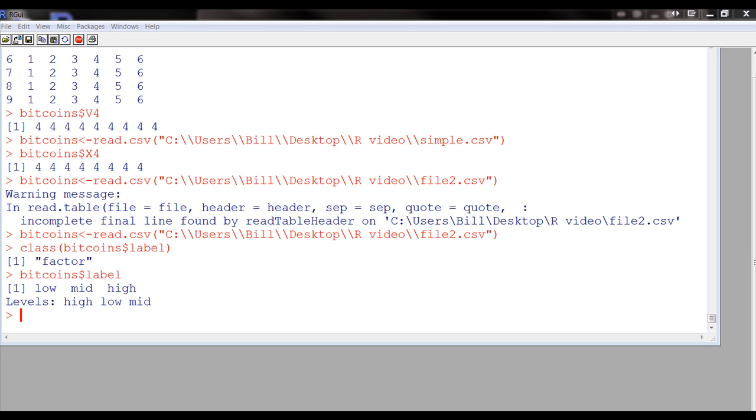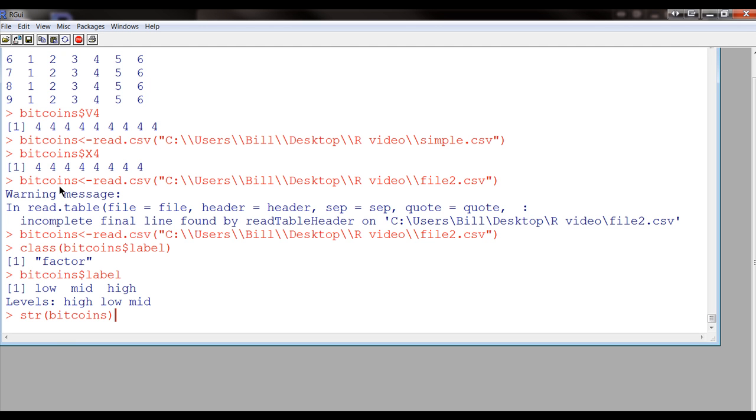Okay. Now here's another function that we haven't talked about, which tells you the structure of your data. What we've created here is called a data frame. Bitcoins is a data frame. It's not just a matrix or an array.